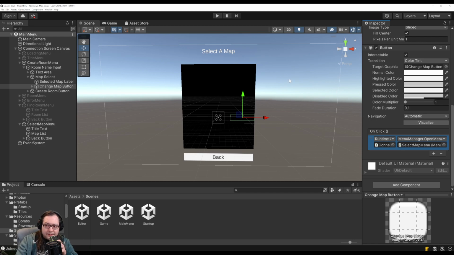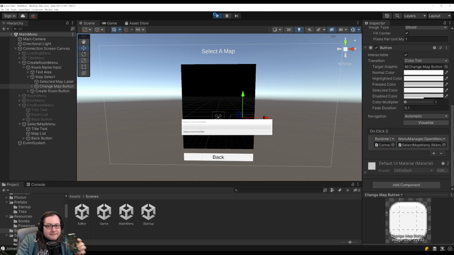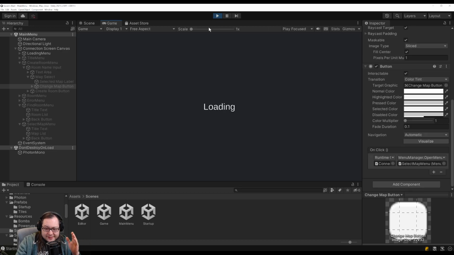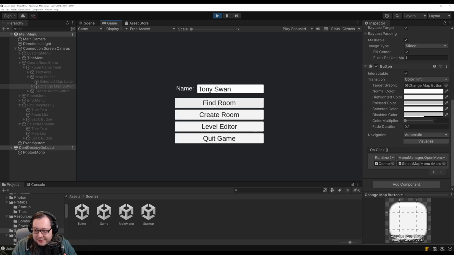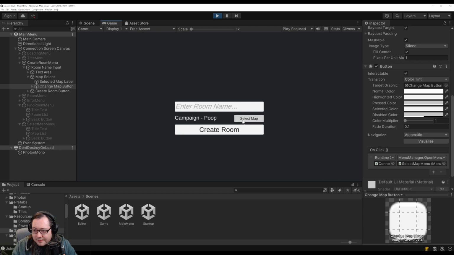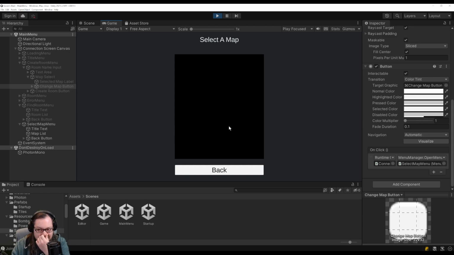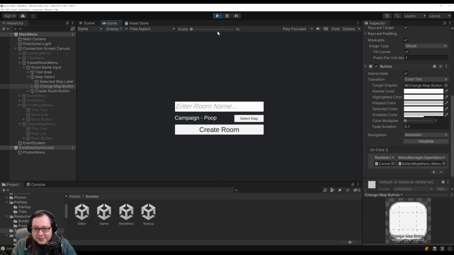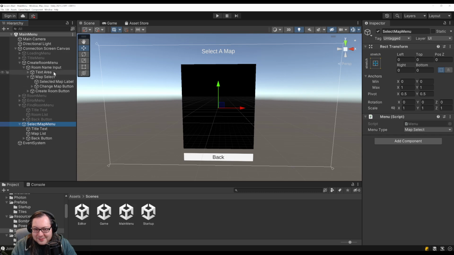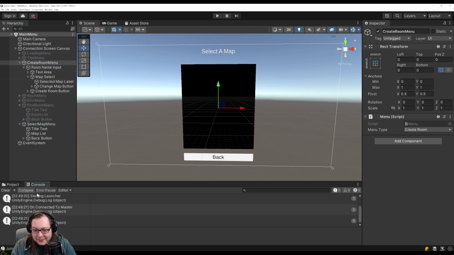I'm actually curious right now. Does this work? Also, we're about to get errors because I just launched the menu. Oh, I guess you don't. Okay, whatever. Open this up, select the map. Awesome. Even my idiot proofing of not showing stuff that shouldn't be shown by default, because I left this visible. Actually, I left both these visible. In fact, I go to my console. Idiot proofing. Debug log. There we go. We did it, chat. Okay, so we just need to make this, this actually might just be super easy.